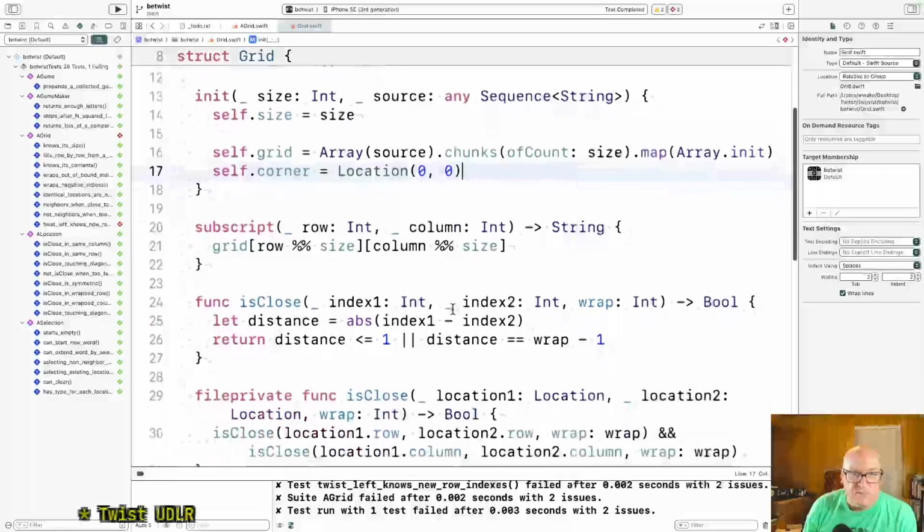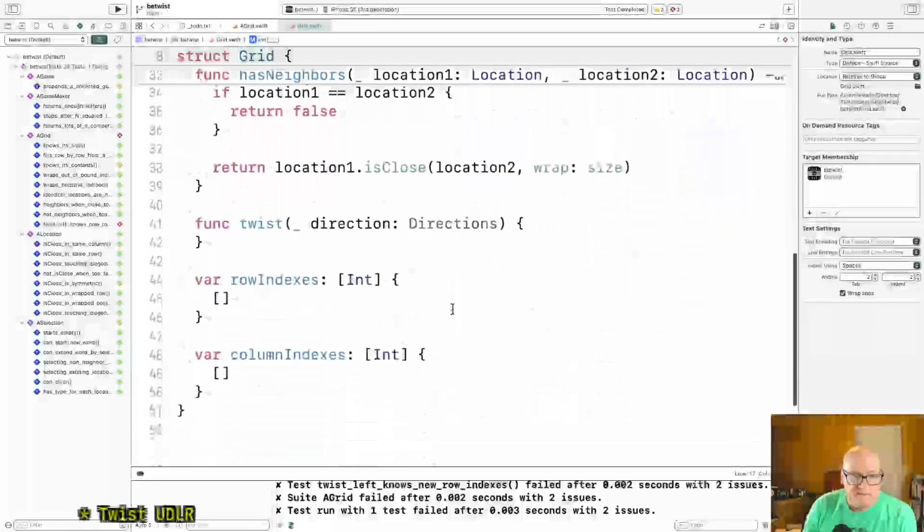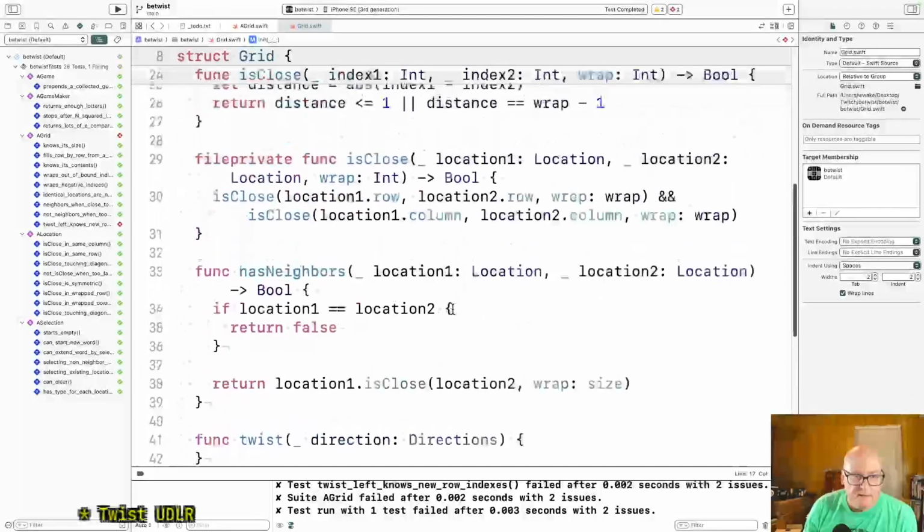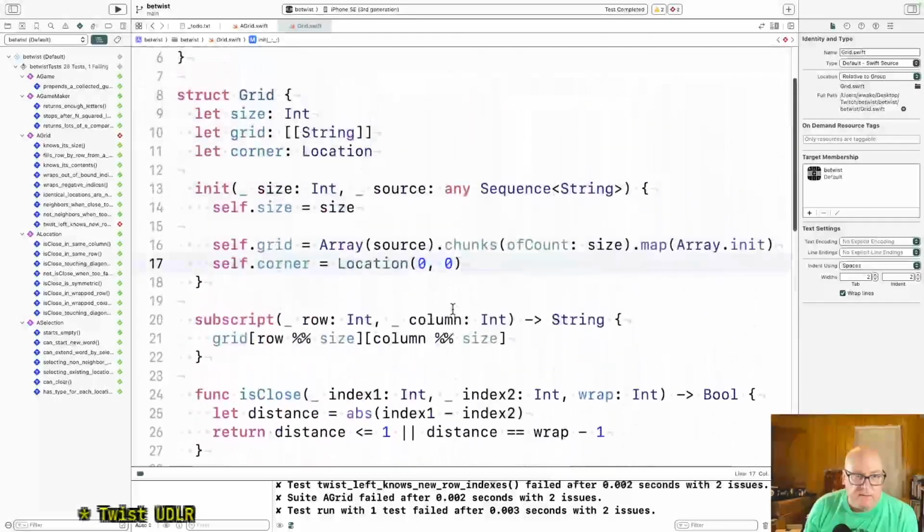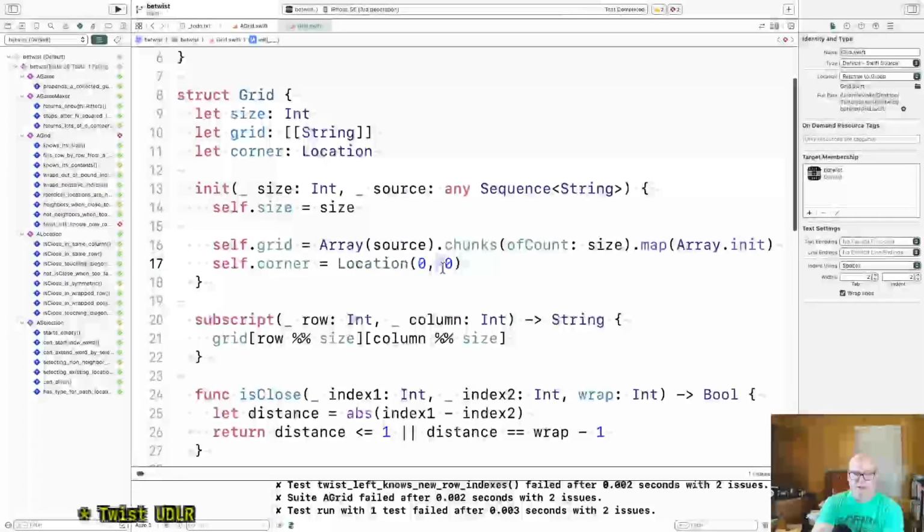And then what you should do is you should take the row, the first value, and add the size up to the size.